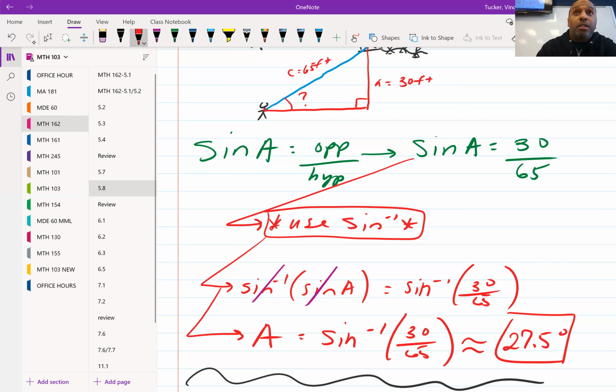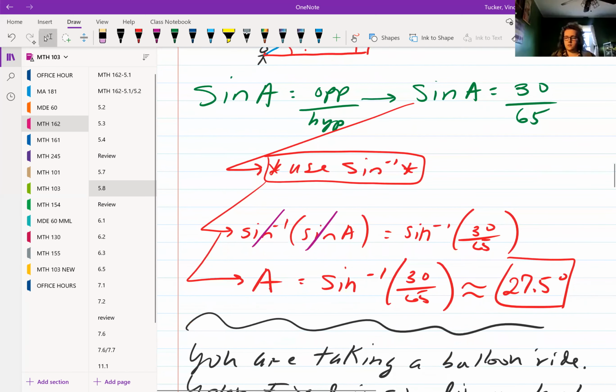You can check with the math lab. I don't even know if it's called the math lab, but it's the tutoring center that we have here with Mr. Davis. I know they did at one point, but COVID changes everything. So you can check with Mr. Davis and see if they have that as an option in the tutoring center. Even if they don't, the TI 30X, this little one, is really easy to get your hands on. Scientific calculator.